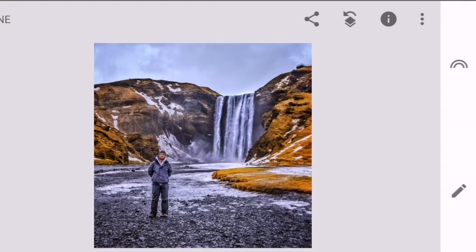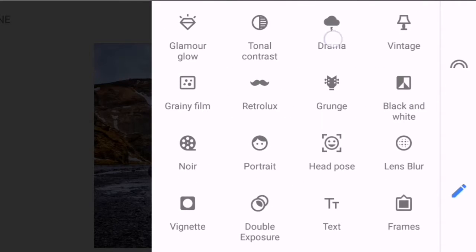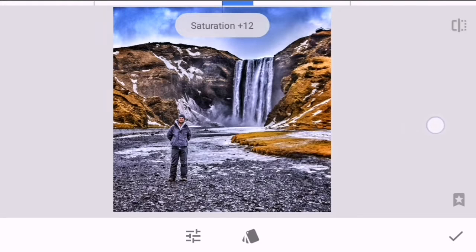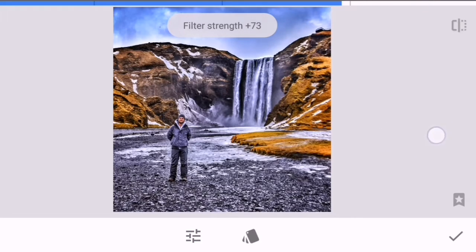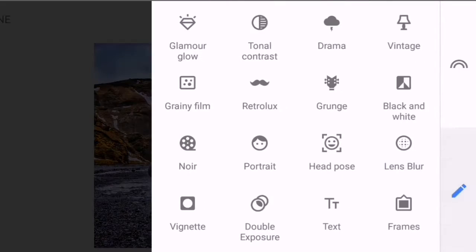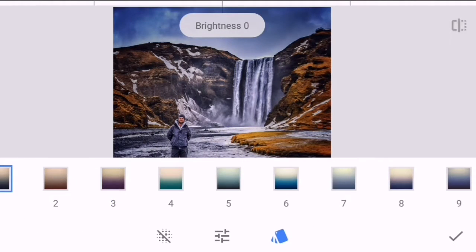And now I think what I'm going to do is introduce maybe a bit more drama. Now drama always starts off really high, so we're going to reduce that right back down and just make sure I'm keeping my saturation as well, because it starts to reduce the saturation off the bat when you load up the filter.